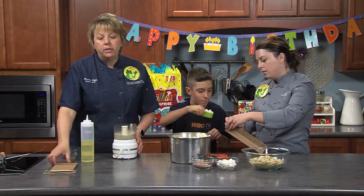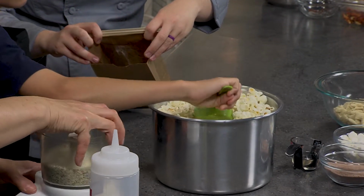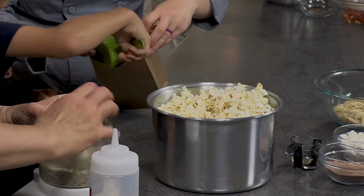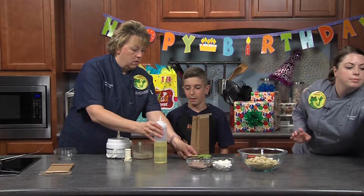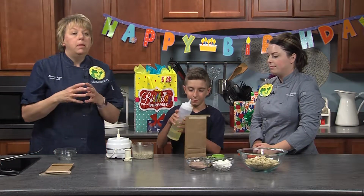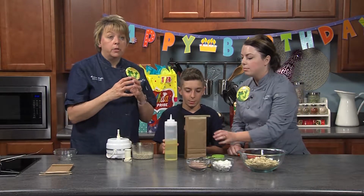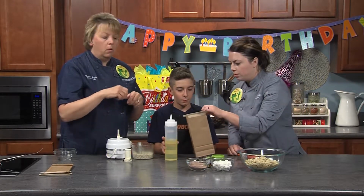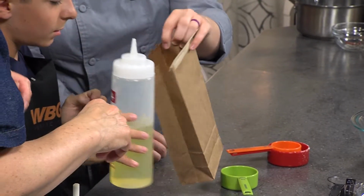So this is something that you could do too. You could have little bags so that your guests, if you have lots of different flavorings, which we're going to go over another flavoring that you can do for your popcorn, can pick out what flavoring they want, put it in the bag and shake it up. You're going to squeeze a little bit of oil in there. Because the popcorn was already popped and it's not warm yet, the topping's not going to adhere to it quite as well. So we put a little oil in there, so that way the pizza topping will grab onto it.